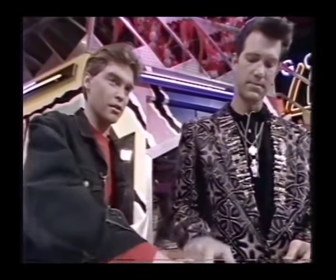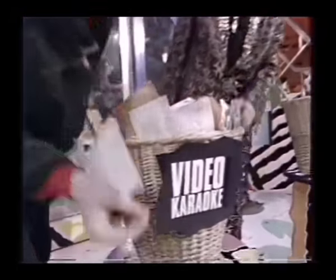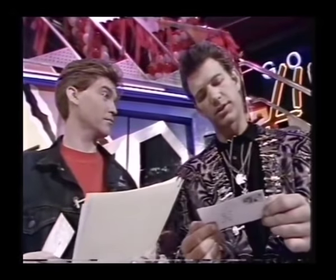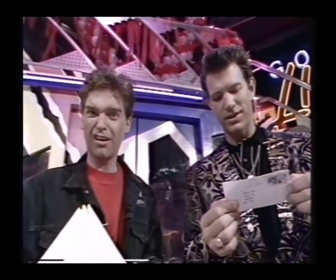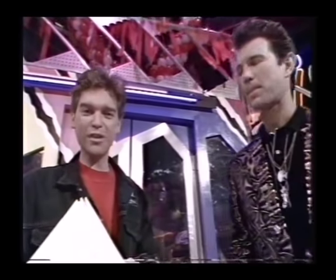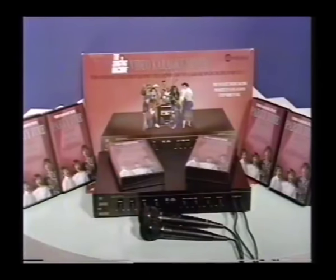Right, moving along now to this basket here. This is the video karaoke. Now, there was an item. The question was, sushi is a type of Japanese food. What is it? What is sushi? Part dog meat, part dream. Is that the answer? That's absolutely correct. Okay, and it's Charlotte Jeffrey from Kent? Yep, Sevenoaks. And of course, the real answer is raw fish. Raw fish being the real answer. Well done, you've won this.